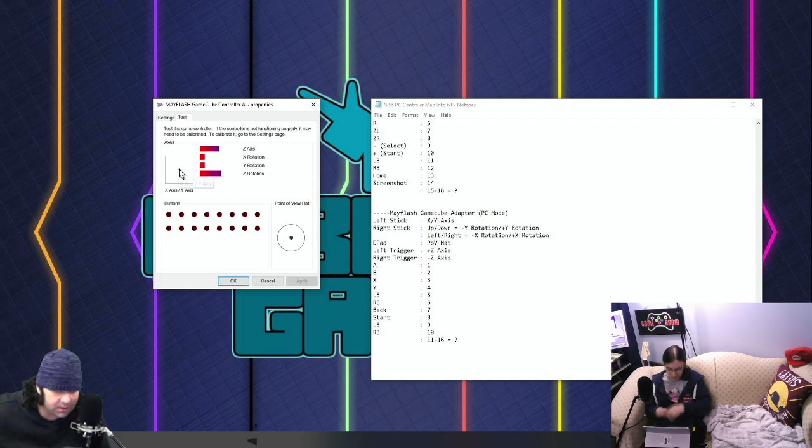Right stick is Z axis and rotation. Right stick, plus up down is plus minus Z axis. Same.